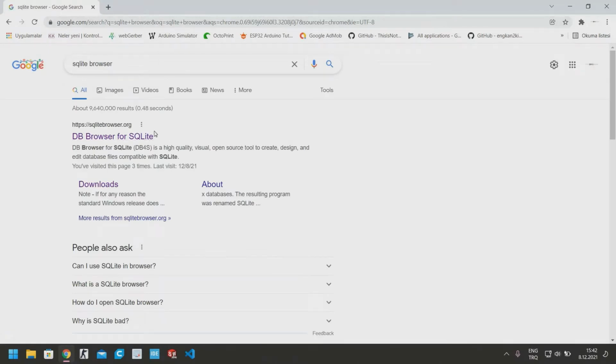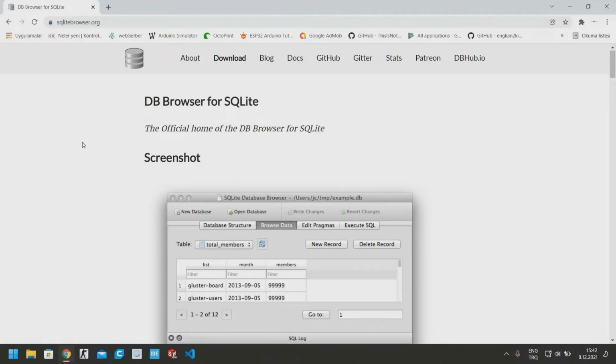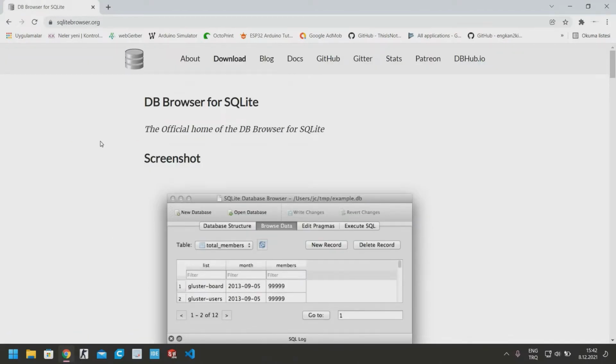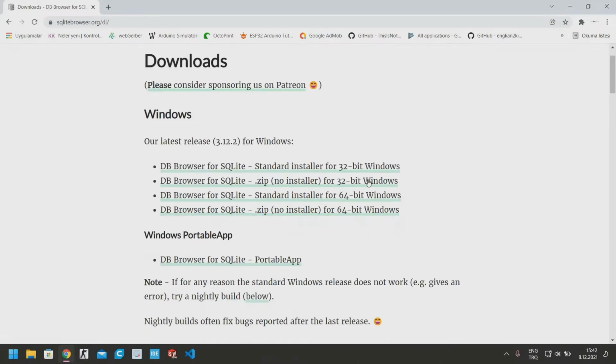You can search on the internet, Google, and click the first link that is shown on the screen and click the download, and according to your operating system you can pick one of the installer links on the list. So I'm gonna use a standard installer for 64-bit Windows. I already downloaded and installed it.